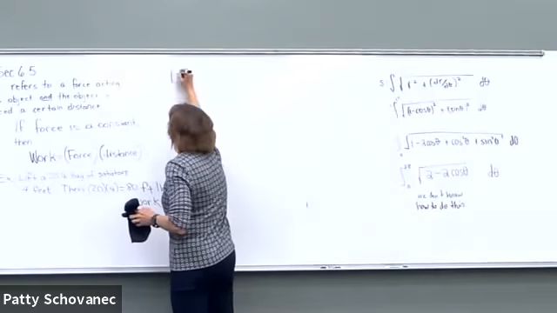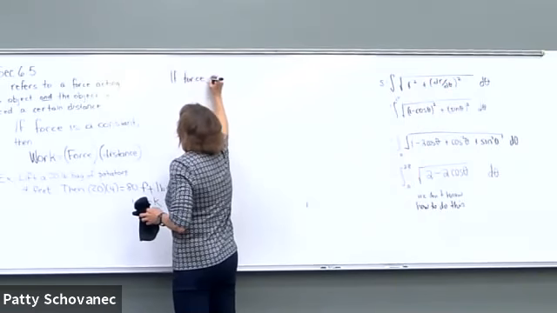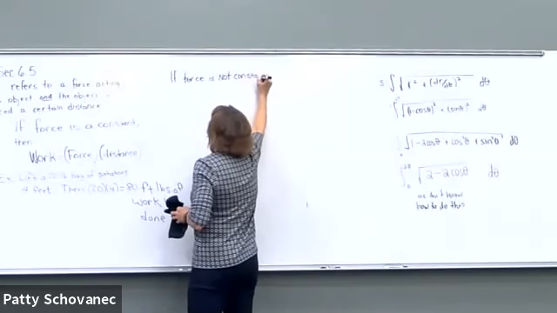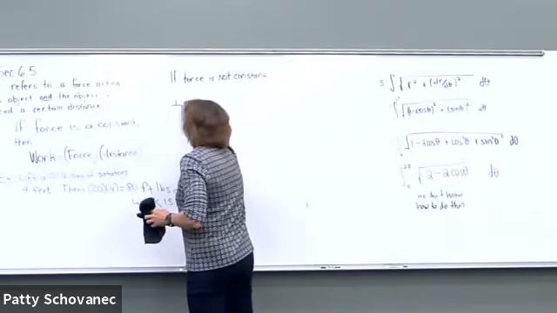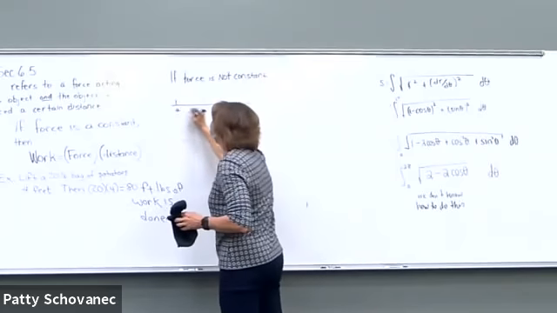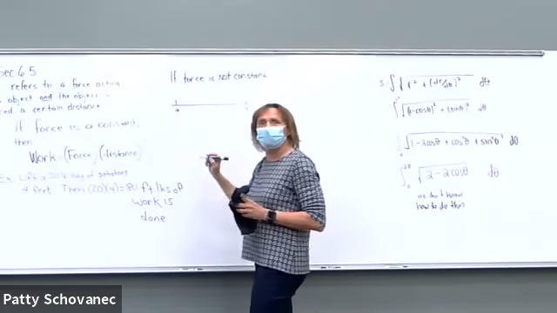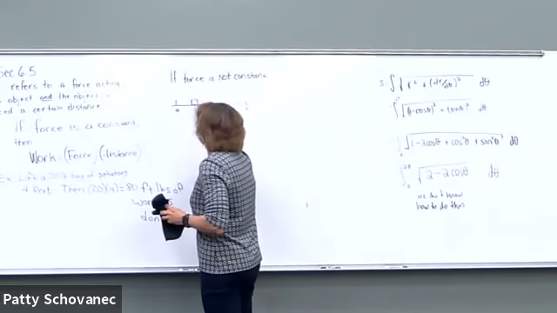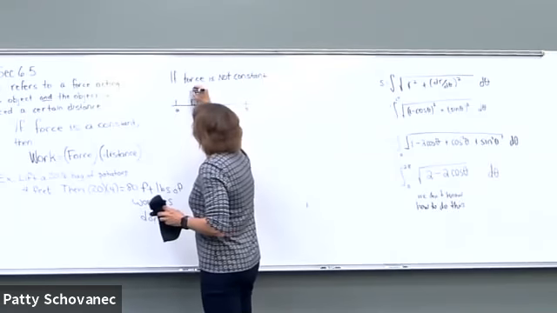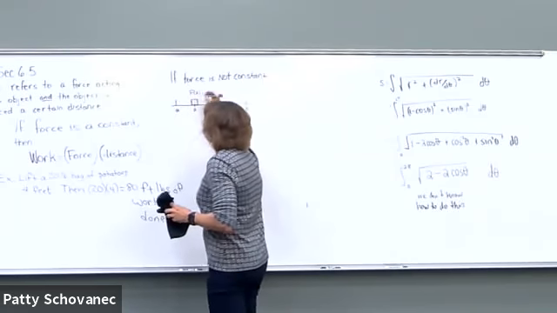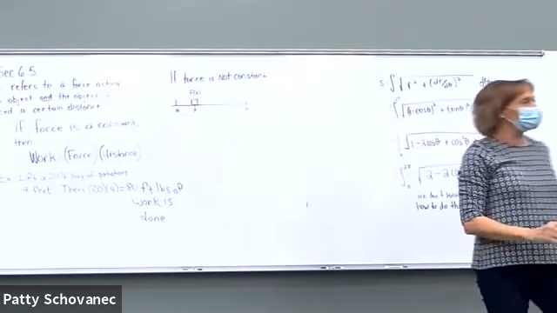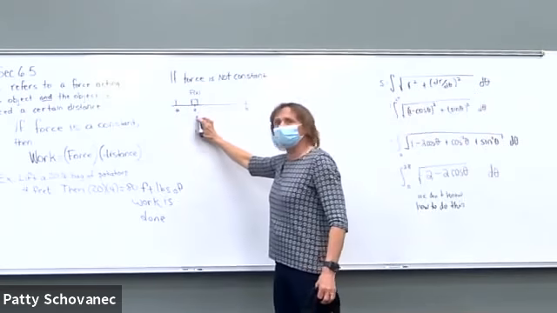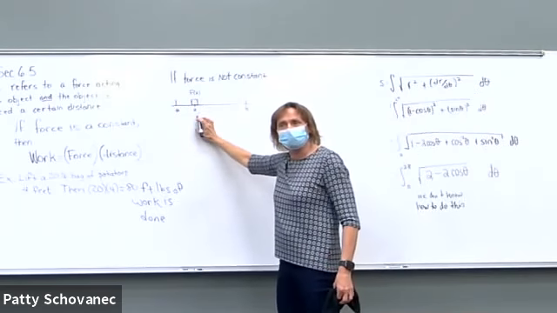If force is not constant, suppose we're moving an object along a number line from x equals a to x equals b, and the force acting on the object depends on where it is on the x-axis. Suppose the force acting on the object is just a function of x, capital F of x. So the force depends on the location of the object on the x-axis.